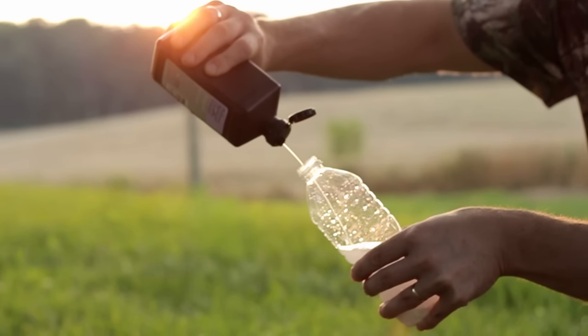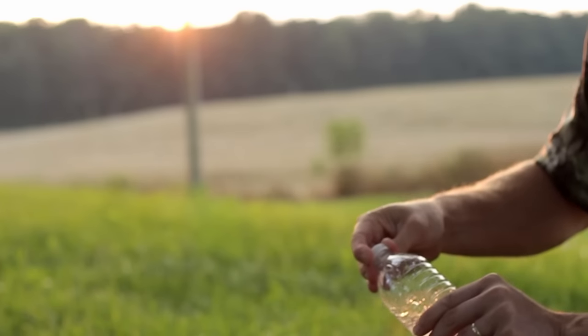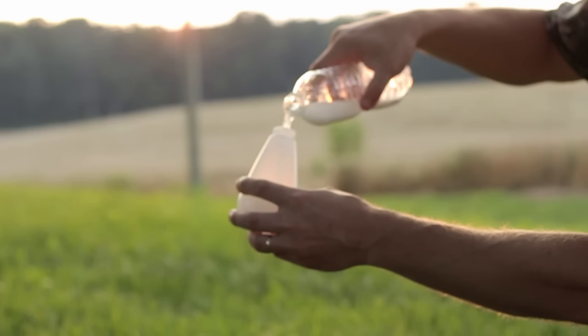Then go ahead and take your 16 ounces of hydrogen peroxide and pour that into the water and baking soda mixture. This is the part where it could start to fizz, but since you've already mixed the baking soda into the water it's not going to fizz as bad. Once you've poured in the hydrogen peroxide, put the cap on, shake it up real good, and then gently take that cap off. A lot of gas is going to escape, so make sure you take it slow and have a towel handy just in case. One big key is to try and make this mixture as far in advance of the hunt as you can. This is going to take a while for that chemical reaction to stop, and you need to be able to pour it into your spray bottle and put the cap on so it's not spilling everywhere and still venting gas.